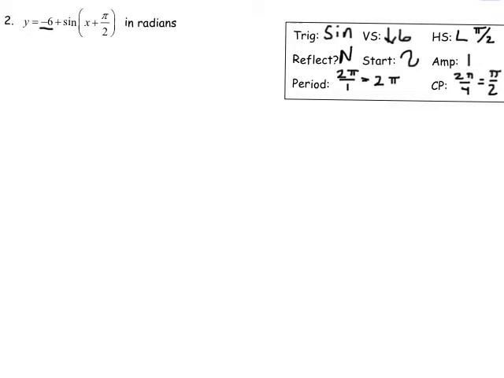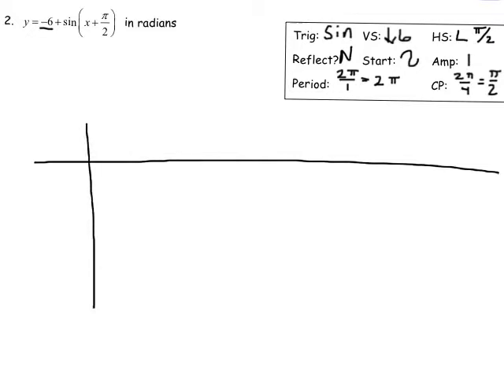Alright, so go ahead and make your XY axis. Careful here though, because you do need to go left, and we also need to go down. So you need to draw an XY axis that accommodates you going left and down. If you need to go left, make sure you leave some space for you to go left. And if you need to go down, you need to see primarily the down stuff.